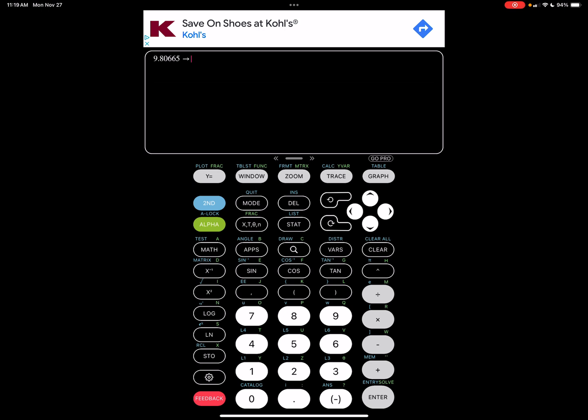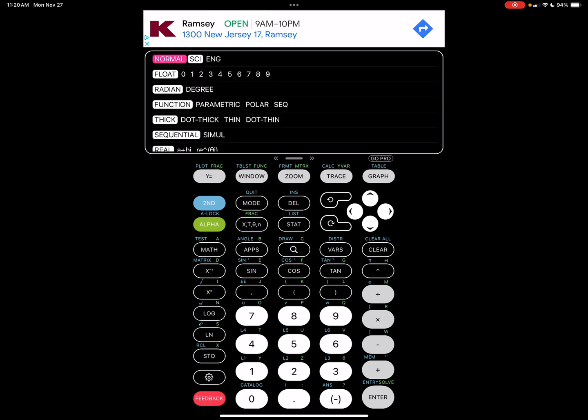And the way we access G is to use the alpha key, and the tangent key has a little G above it. So we'll take that number and store it as G, and we hit enter. Now when we clear the screen, whenever we hit alpha G, alpha tan, which is G, and hit enter, it will give us that number. So let's suppose we wanted to know 25.7 times that number G, alpha G, and it will give us the unrounded number. And it's actually giving it to us here in scientific notation. And we could change it into a regular number by pressing mode, and we can use normal.